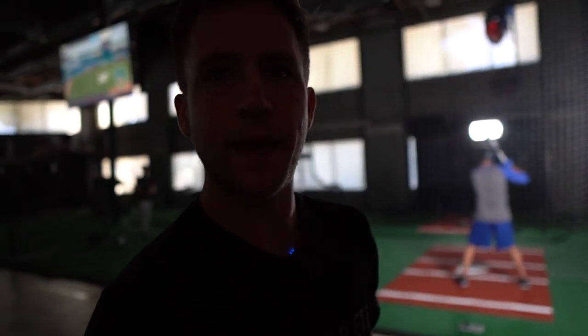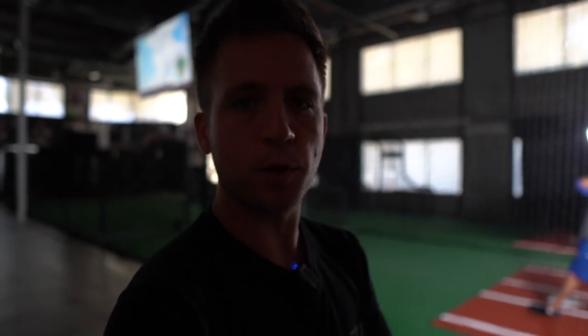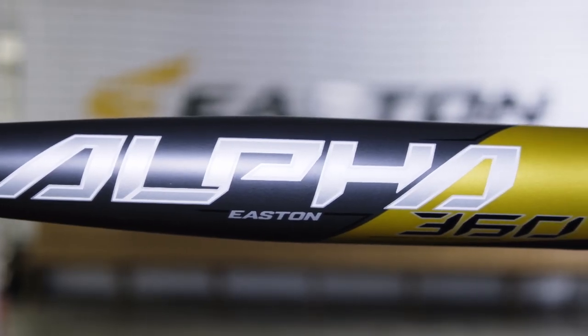So the last bat of the day is gonna be that Alpha. This is gonna be the power bat, the one piece alloy bat that's gonna be loaded at the end to produce more drive and better performance off the barrel. Here with Steven, a former third baseman from San Diego. He had a chance to swing those four models there. Steven, which of those was your favorite?